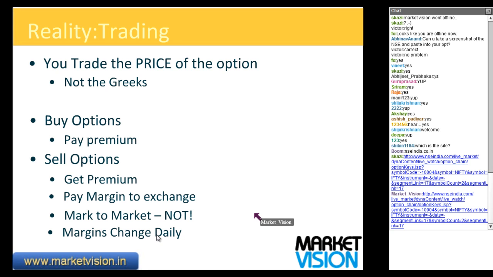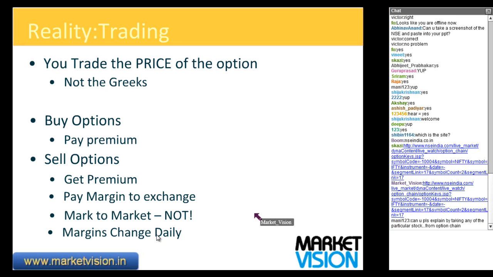Margin can be something else. I can give you a fixed deposit. A fixed deposit can be used as margin. I can give you a stock. A stock can be used as margin because the stock has value. So I might own a Reliance share. I'll say, yeah, I use this Reliance share as my margin.